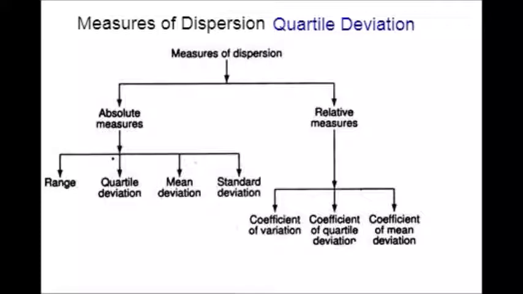The topic that we are going to discuss in today's video is measures of dispersion: quartile deviation. In our previous video, we started with range. Range is the interval or the distance on the scale of measurement, which includes 100% of cases. The limitations of the range are due to its dependence on two extreme values, the highest and lowest score only. There are some measures of dispersion which are independent of these two extreme values.